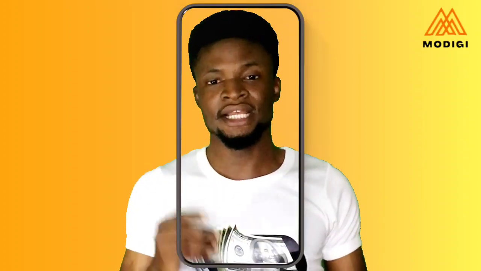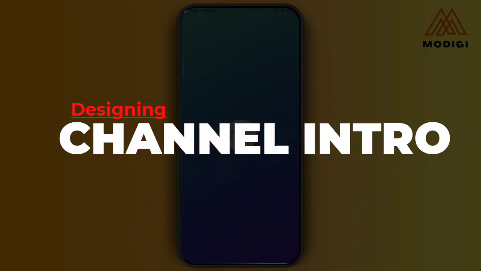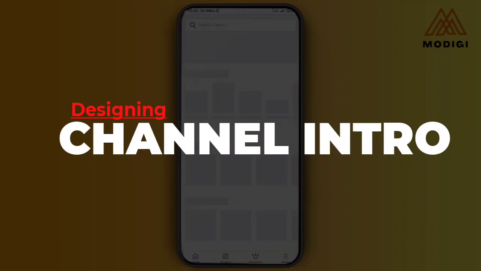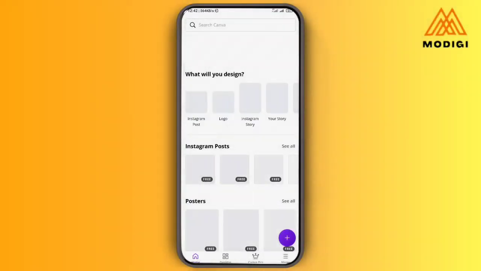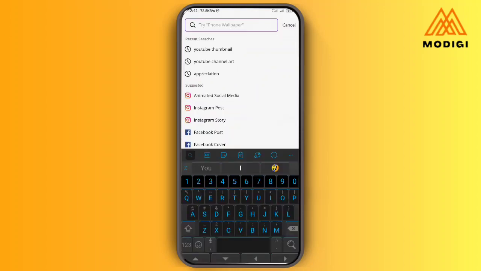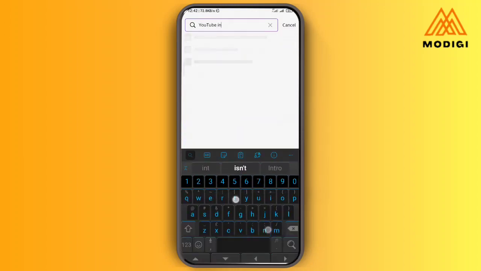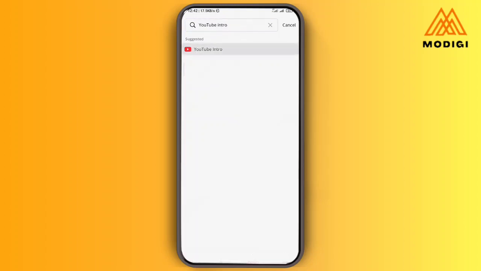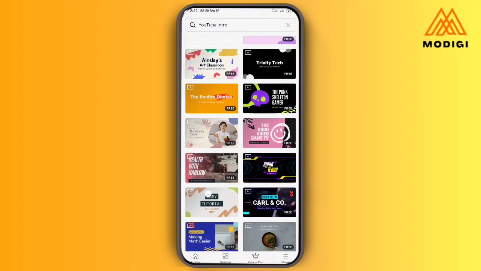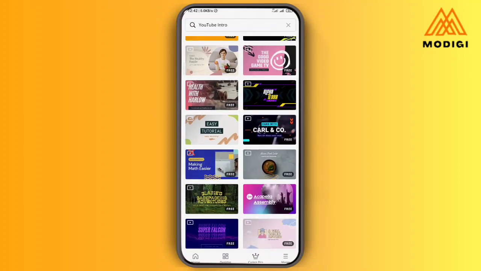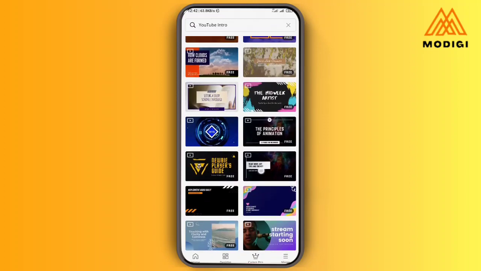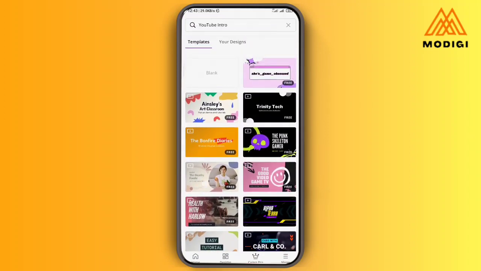All right, so with this said, let's jump right into the video. For YouTube intros, like you see, we are all still doing this with Canva. This Canva application is quite versatile and can do several things. To create the YouTube intro, we are still going to come back here and tap on YouTube intro. So you can see several other people's YouTube intros that you can just decide to modify. You can find a YouTube intro here and modify it. This is a tech YouTube intro.